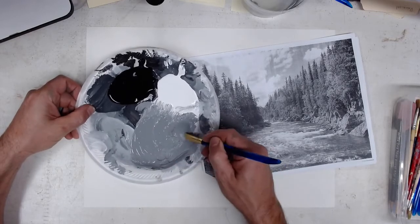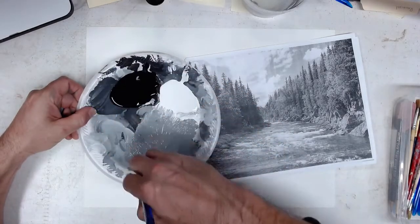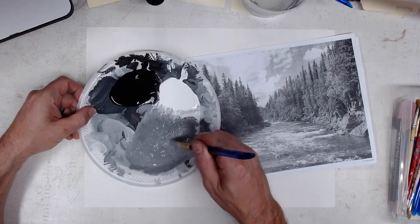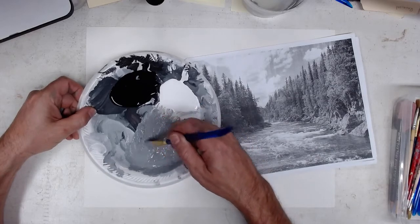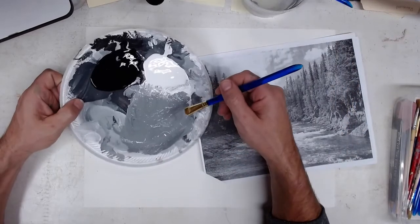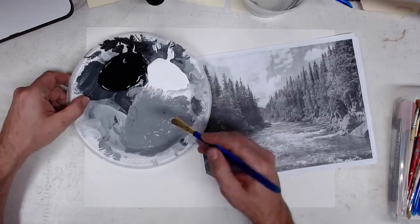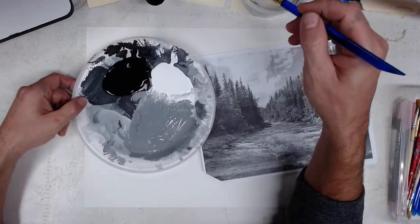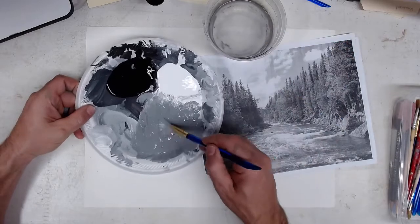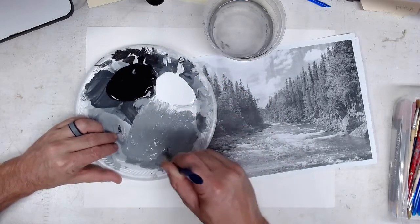You notice quite a bit of paint. I'm really getting it spread out though. See if I can get everything piled back up into a pile. My brush has soaked up a lot of the paint. There's not much paint left here. From what it looked like I was beginning with, it's gotten spread all over, so I've got to be careful with it. A lot of it's in the brush. So I'm going to take some water, fully drench my brush and bring it over here. See if I can push this paint back into a pile.